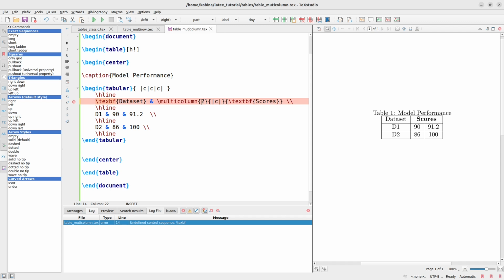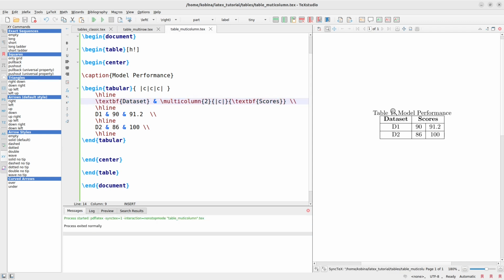I'll just correct it here before we proceed. All right, so it's a typo because it's supposed to be \textbf, so I have to bring the b. I think now it should be corrected. So now we have it nicely done here. All right, so this is how we do it. So this is for creating a multicolumn table.